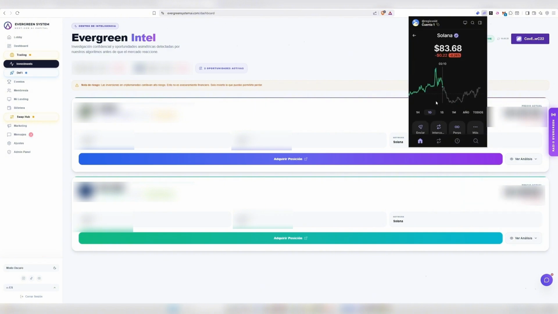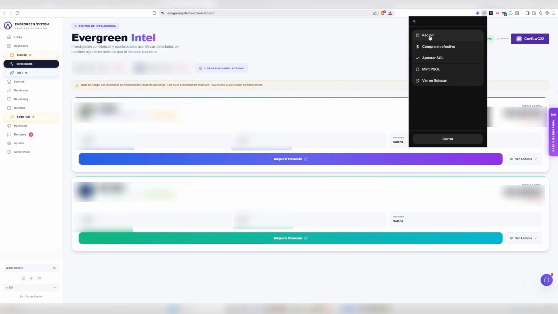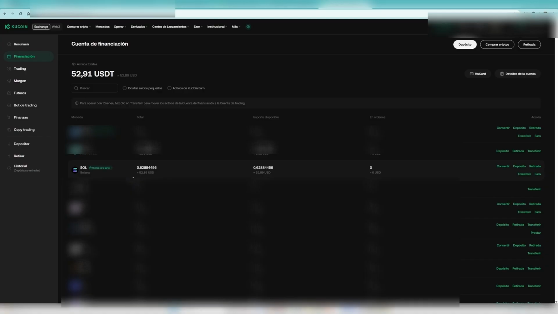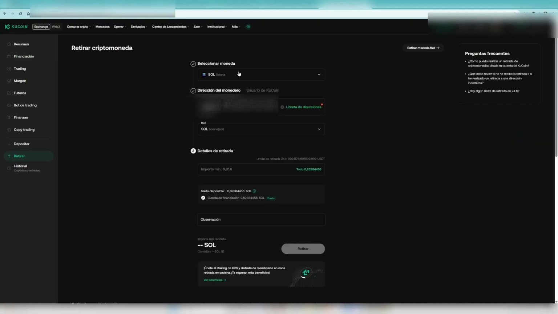To receive Solana here, we'll hit Solana, we'll hit receive, and in this wallet we copy the address, take it to the other wallet where we have Solana, and send it. In this case, you can see that we have some Solana here. We're going to send those $50 of Solana to the Phantom wallet. Once we already have the money in Solana available, we'll put that Phantom wallet address here. We'll hit continue. The Sol network is not going to leave you with a choice. Here we tell it what we want to send. In this case, everything, which is the equivalent of about $50 or so, and we will withdraw.